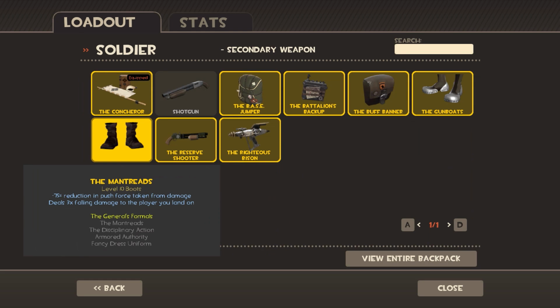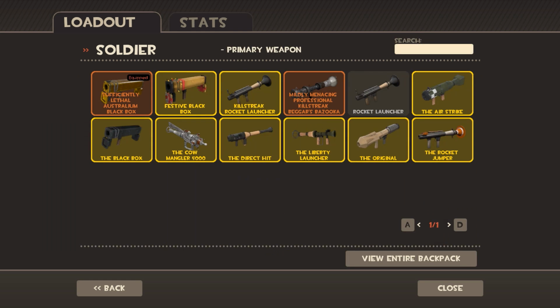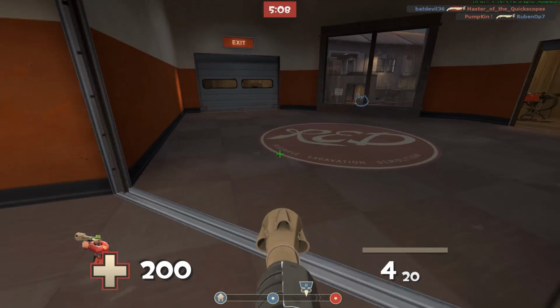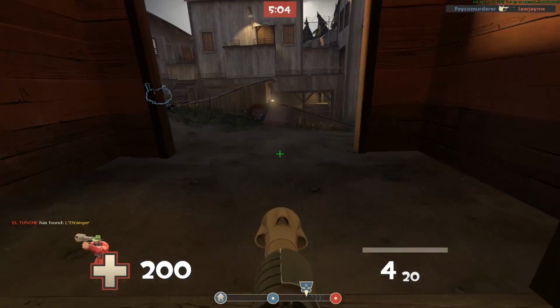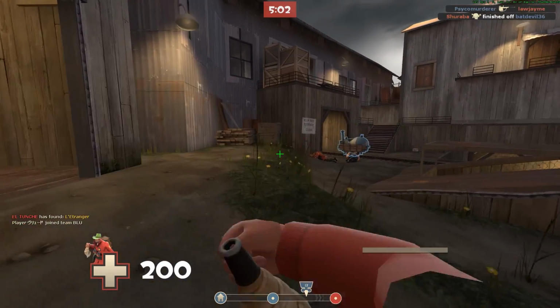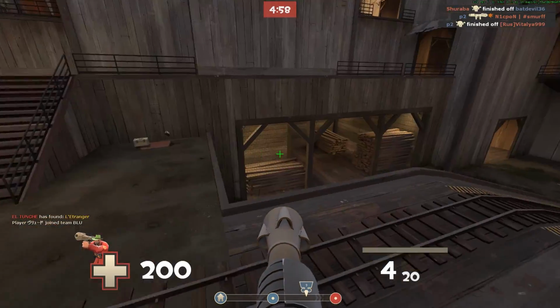Alright, I'm not sure what else to do in this situation because we're actually sustaining the front line pretty well. Here, let's switch to the original, I guess. I'll still keep the Conqueror. So anyway, the original, it's pretty much the same exact stats as the rocket launcher, except it just shoots down the middle, while as to the other one.